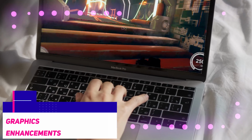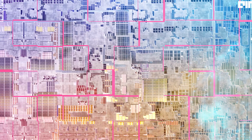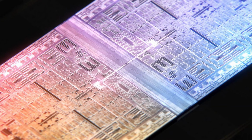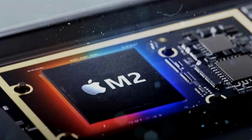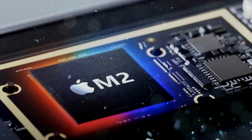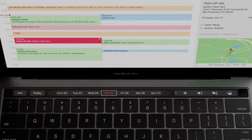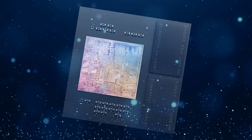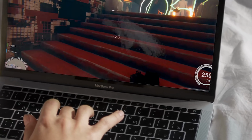Graphic enhancements. Although the processing cores of the initial M2 chip are achieving higher speeds, the total number of cores on the chip remains the same at a total of 8. In the meantime, the graphics section of the chip actually expanded, reaching a maximum of 10 cores, which is an increase of 2 cores from the M1. The increased memory bandwidth of the M2 even helps the graphics cores because computing resources are shared between the entire chip. Apple claims that the M2 has 25% higher graphics performance than the M1 at the same power level and up to 35% better when operating at its maximum power. Let's look at some benchmarks to determine how much of an improvement the M2 processor brings to the graphics, as well as gaming capabilities of Macs.